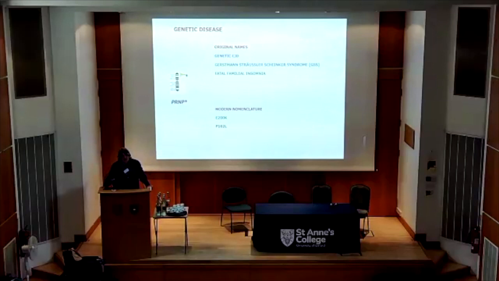Now, originally, all these genetic diseases were carved up according to phenomenology, what they look like. You had genetic CJD, Gerstmann-Sträussler-Scheinker syndrome, fatal familial insomnia. And I think that probably, Simon may or may not agree with me, we should be moving away from these terms now and really just talk about the modern nomenclature, which lists the mutation that's responsible. And I've put down here two that are really quite common.